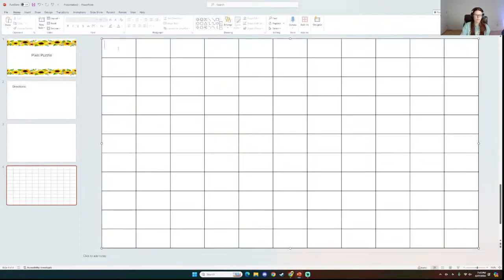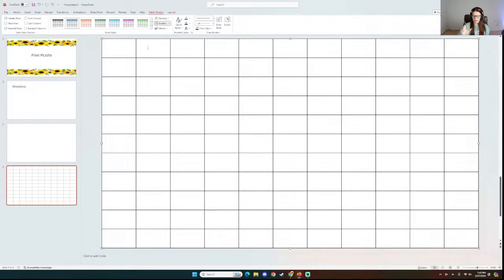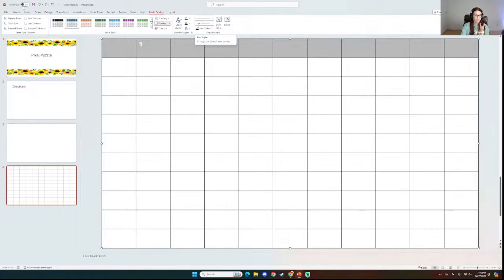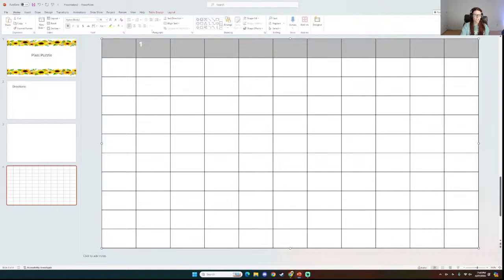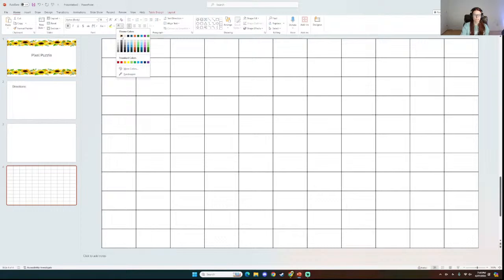In the very first cell, we're not going to do anything, but when we go across, we're going to do 1. We got to change the color because this was the titles and it was a different color before, so we'll have to make sure that we can read this. So this is 1, 2, 3, 4, 5, 6, 7, 8, 9, 10.